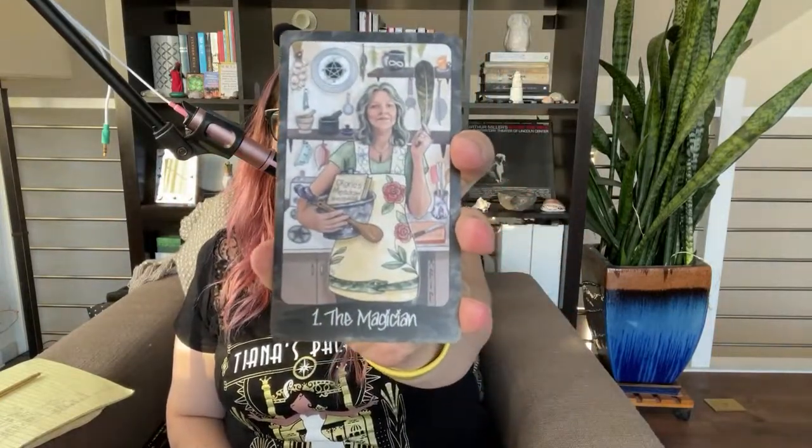Alrighty then, so the bottom of the deck, the overall energy I do have for air signs, for Libra, Gemini, Aquarius, it is the Magician card, which is Sagittarius energy. So with the Magician card, you have been manifesting something. You have your eye on the prize. You're feeling very driven. You're feeling very ambitious. This is somebody who's also very attractive, but I'm also seeing somebody who's agoraphobic, or afraid to leave the house. They could be really an introvert, but they have a social media platform. It feels like you're going to be presenting yourself on stage, and you're diving into this activity. Originally you used this as a stepping tool to build up confidence.